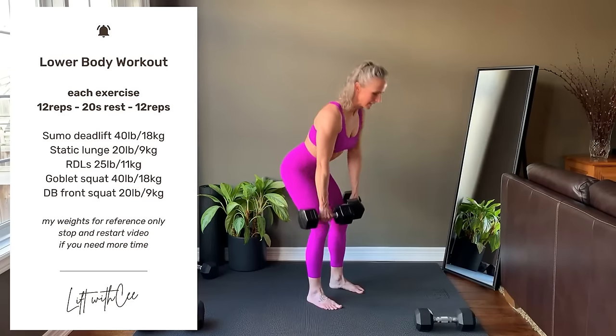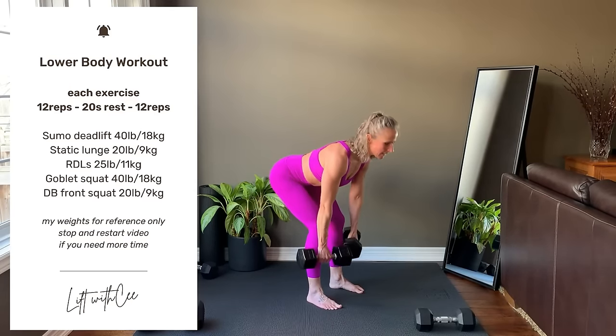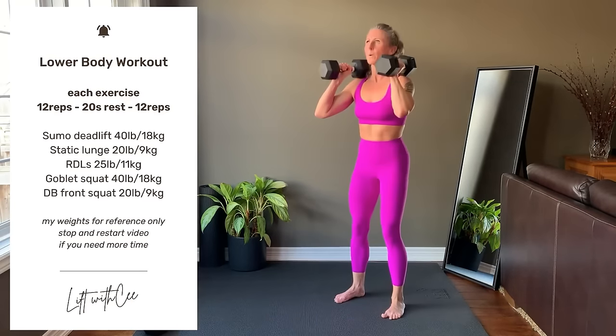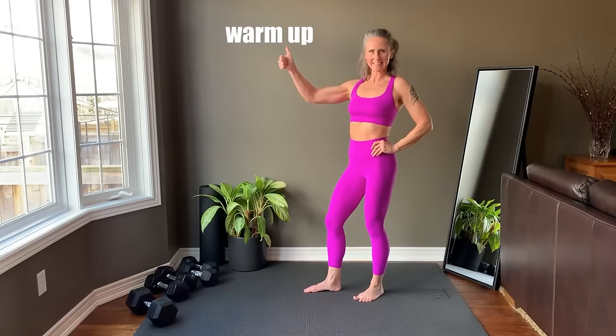Each exercise will be done to 12 reps, rest for 20 seconds, and then a second set of 12 reps. I'll preview each exercise before starting. Remember, you can stop and restart the video if you need more time. Now roll out your home workout mat and grab your dumbbells. You're starting with a warm-up right now.